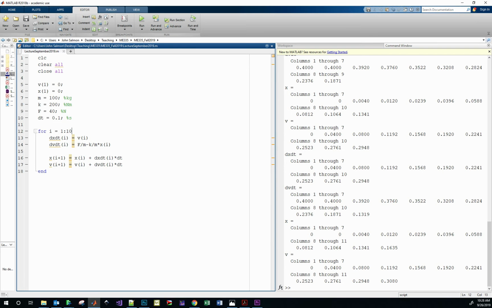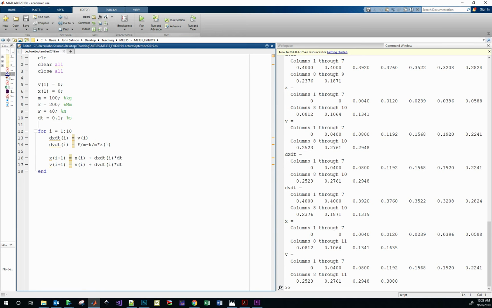But here is something you need to be aware of: I'm not really stepping through 10 seconds. I'm stepping through 10 iterations of this process, which means that since I have 10 time steps, I really am only going through 1 second. So what would be nice is to control the start time and the end time for my simulation, and then just use i to iterate through those times.